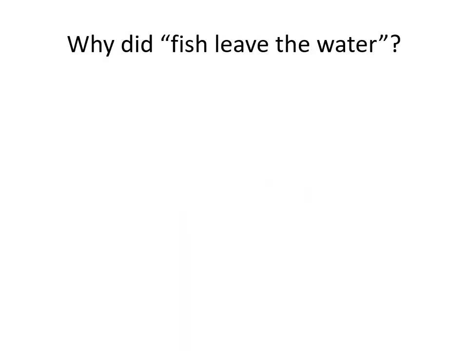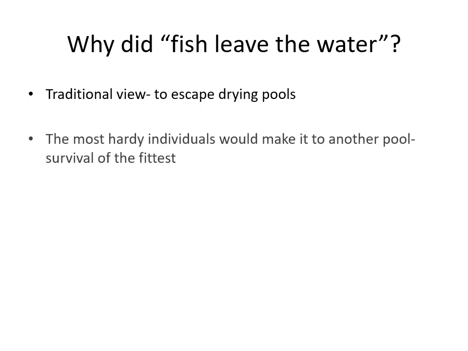So we're talking about fish essentially leaving the water. Now, why would they want to do that? Well, there's a couple of different views. The traditional one is to escape drying pools, that as sea levels were going down in the middle to late Paleozoic, there was an increased amount of competition as these pools were drying up, and so fish started taking new advantageous characteristics onto land. Obviously, going from one drying pool to another, not every fish would always be able to make it, but the ones that could would then pass down those robust genes to the next generation.